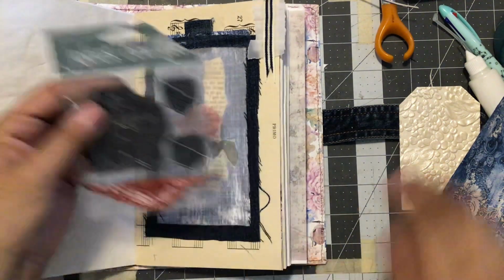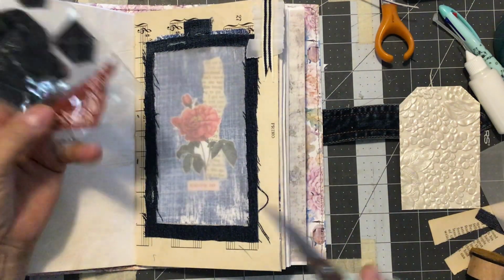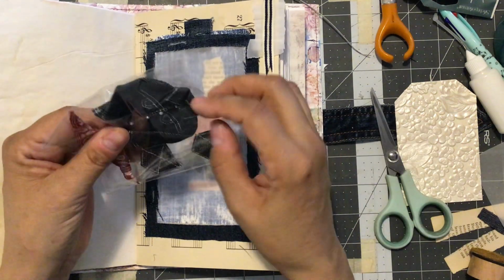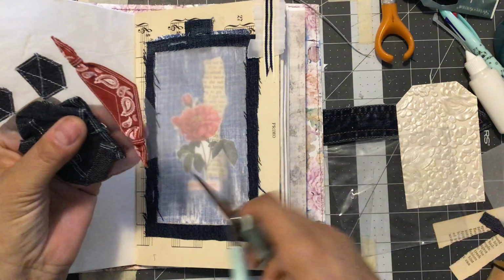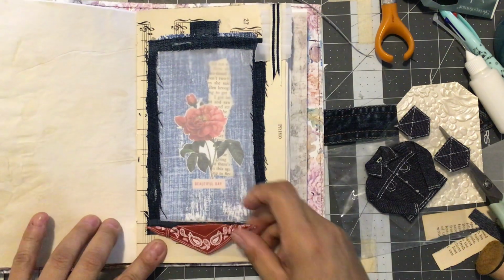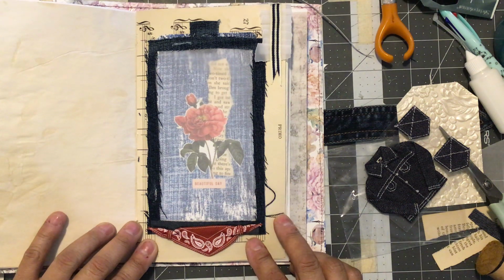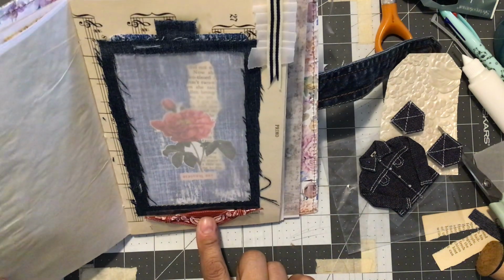Would look kind of cute. Let's see. I've got to pull that out right on the bottom of this page. What do you think? I don't know. With the red and the flower. I'm not going to take it off the plastic yet until I'm sure. But let's do that. Maybe, huh? I kind of like it. I kind of do.